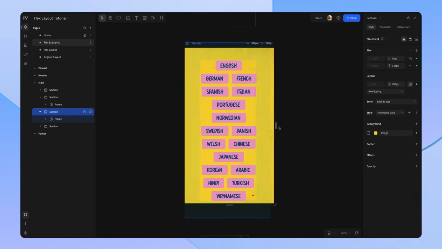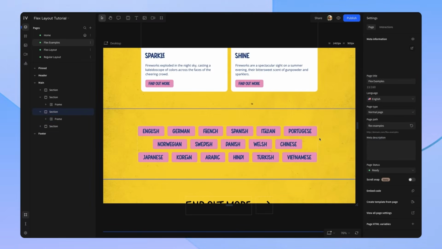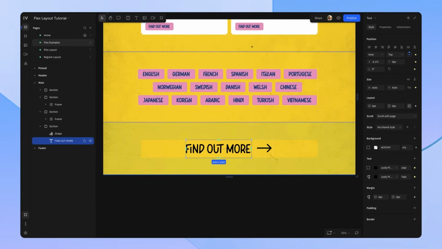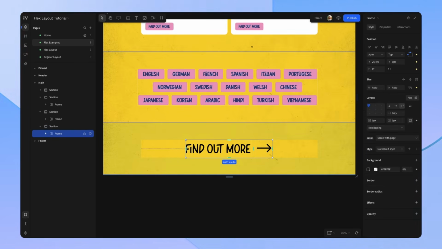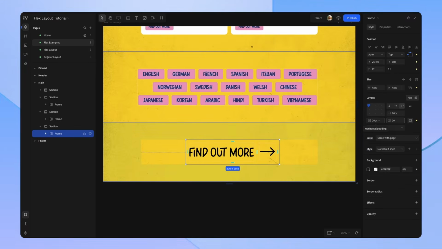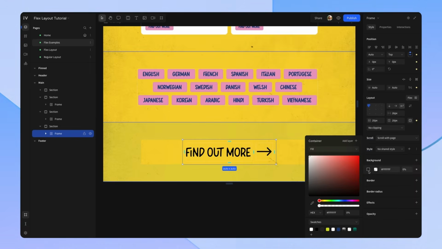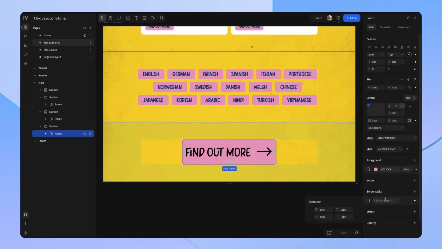Rather than setting exact measurements for each element, you can use Flex Layout to define how you want items to behave. This means less time spent tweaking your designs to fit different screen sizes and more time creating visually appealing layouts. It's especially useful for small one-dimensional components like a row of buttons or a list of icons where you want them to align and distribute space nicely. It's also incredibly adaptable for scenarios where you expect to add or remove items later, as it will automatically adjust the layout to accommodate these changes.